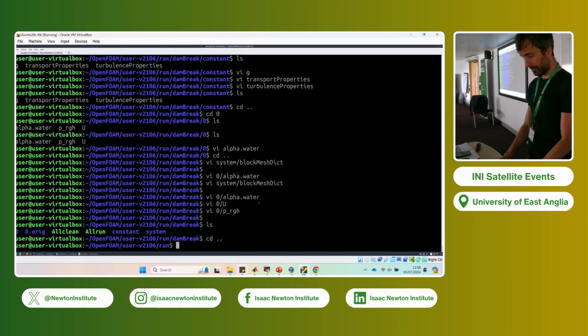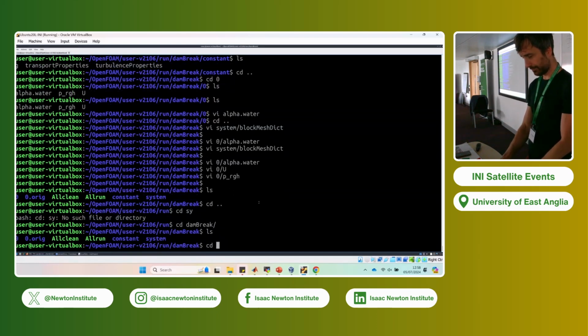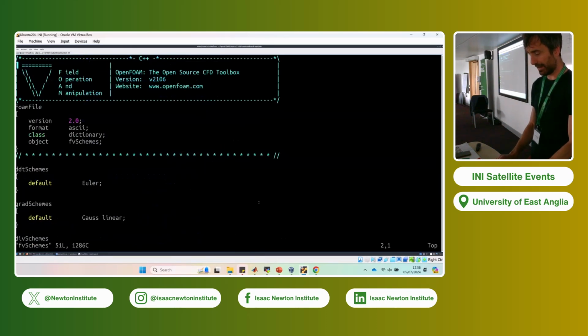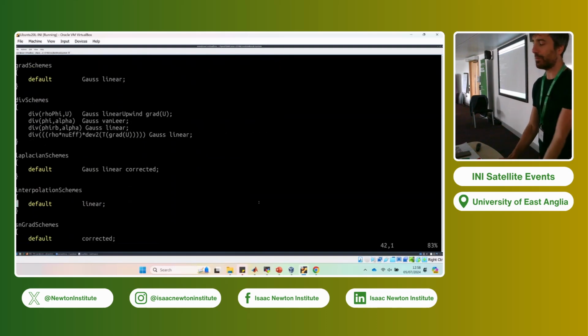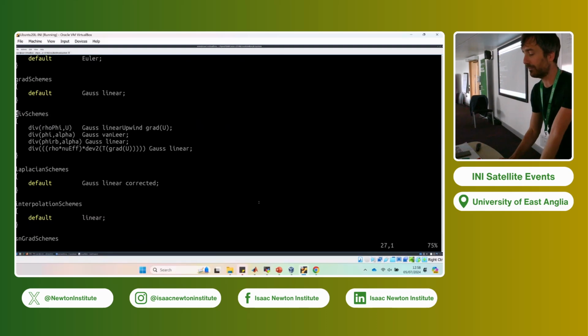And if I go to system, I will take only a very quick look to fvSchemes and fvSolution. So you remember all the schemes I explained to you before. So here now you find them. Div schemes, you can specify the divergence scheme for each convective term of your equations. So div(rho phi U) is the convective term in the momentum equation.